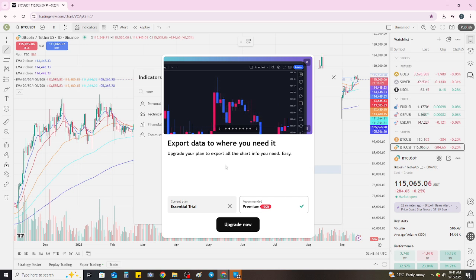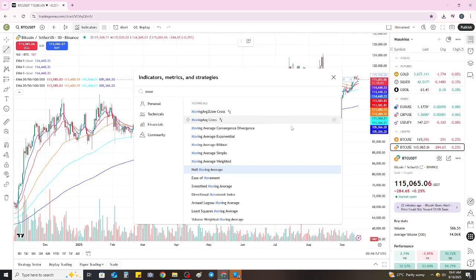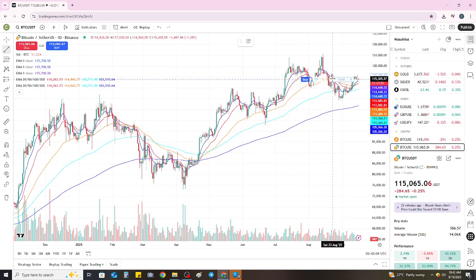If you're interested in deeper analysis, you might want to add multiple moving averages. This is particularly useful for setups like crossover strategies, where you compare different moving averages to identify potential buy or sell signals. Simply repeat the earlier steps to add additional moving averages, each with different period values like 20, 50, or 200. And there you have it, a complete walkthrough on setting up and customizing moving averages in TradingView.